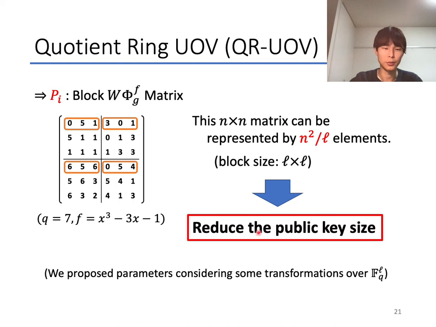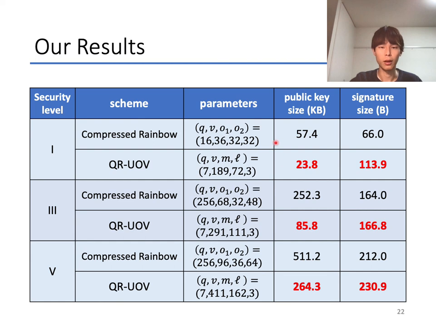As a result, this reduces the public key size. In this research, we propose parameters of QR-UOV considering some transformations over the quotient ring. In this table, we compare the public key and signature size for our proposed QR-UOV parameters with those for compressed Rainbow, which is an optimized variant of Rainbow for security levels 1, 3, and 5 for the NIST PQC project.